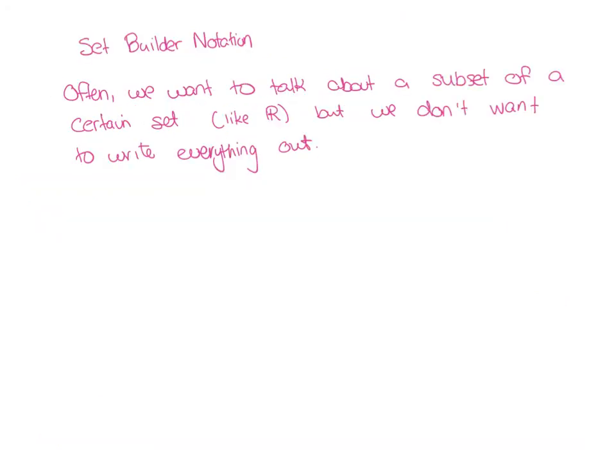So these are the types of things that we would maybe do in this class, what the proofs might look like. So to finish up for this mini lecture here, I want to talk just a little bit more about notation, and we're going to talk about set builder notation. So often I want to talk about a subset of a certain set. Usually it's going to be a subset of the real numbers, but I don't want to write everything out, either because there's a lot of elements or because it's impossible because there's infinitely many elements, or I don't know exactly what the elements are yet.